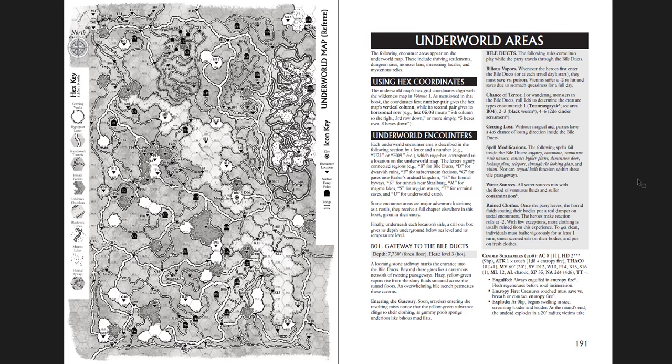You're kind of like, wait, is that 11.1, 11.9? Okay, I got it. 12, what is that? 12.09. Okay, I got that. That's a little bit hard to see the names of each hex, the number of each hex. I wish it was a little bit bolder. But interestingly enough, you still have the breakdown of each of the locations. So, I mean, sort of like S01, U1, U4. Those are references to the different places.